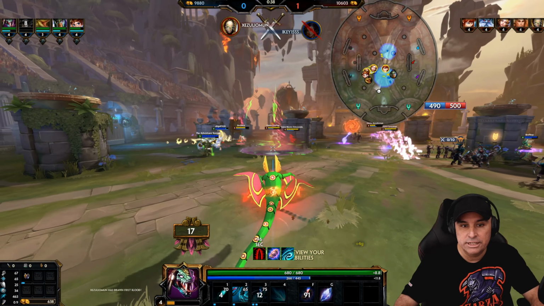Alright, we got a chrono spin. That's what I needed, that cooldown reduction. Now we can start doing a little bit more here. Make sure we get these beehives.